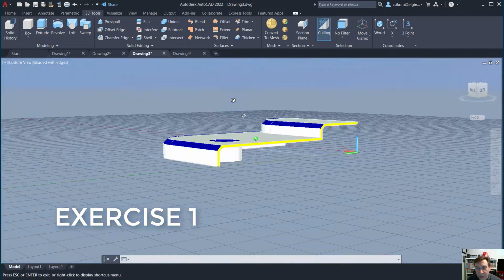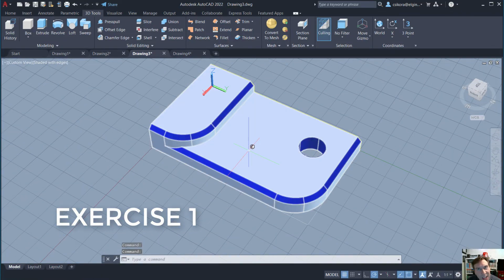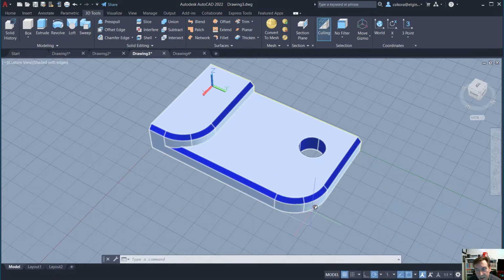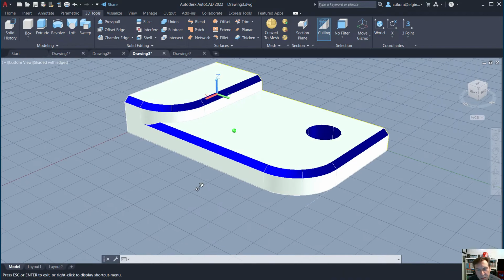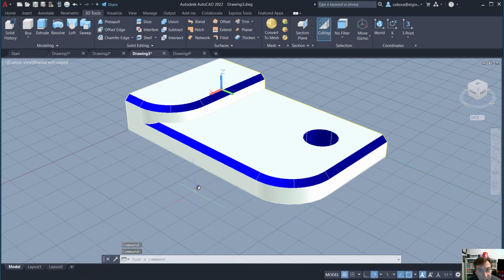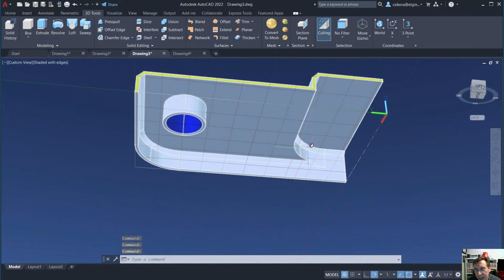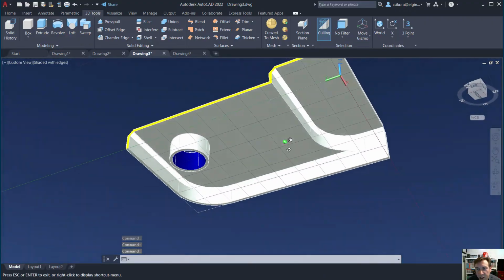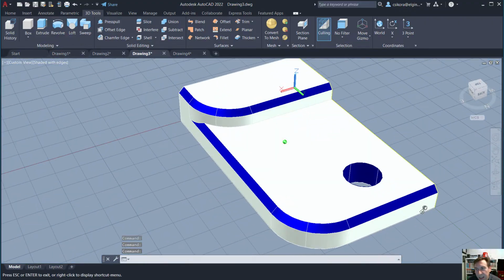It's a couple of blocks stacked on each other, united together, and then I'm going to put these fillets here and here. We're going to make sure there's a hole drilled in there, and we're going to put these chamfers, the blue edges that you put in there, which is basically an angle versus a radius, which makes up a fillet. We'll finish it off with shelling it out at 0.062, as you can see there. And so let's begin.